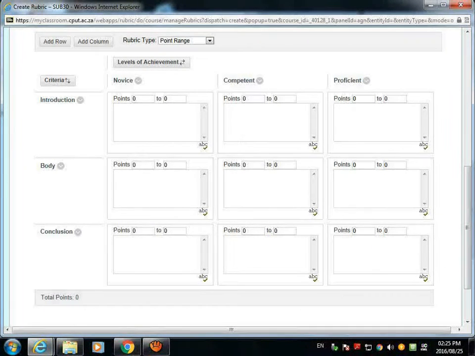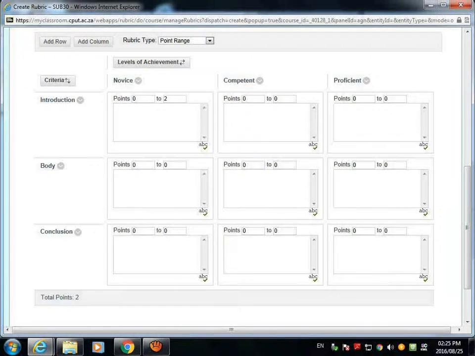And then you can now put in the points possible or the point ranges for each and every level of achievement. So basically if we look at the novice, we can say you can get between 0 and 2 marks, right?